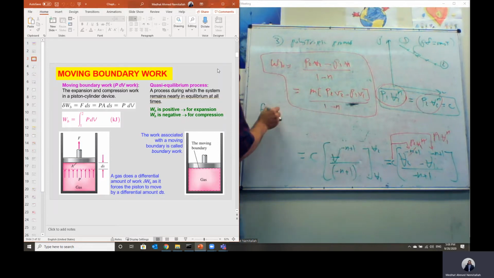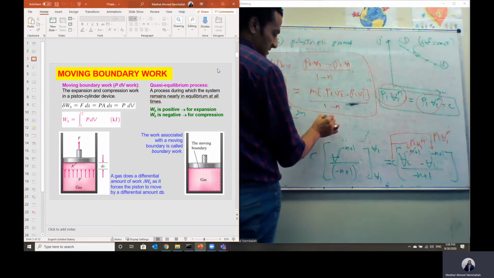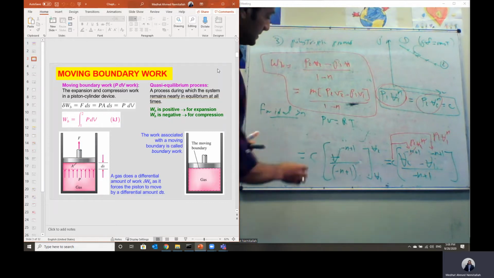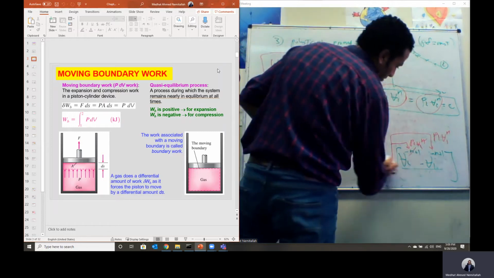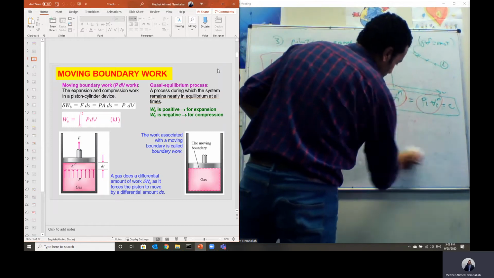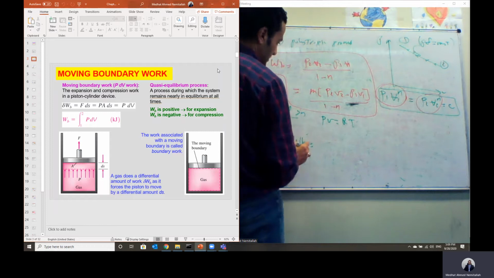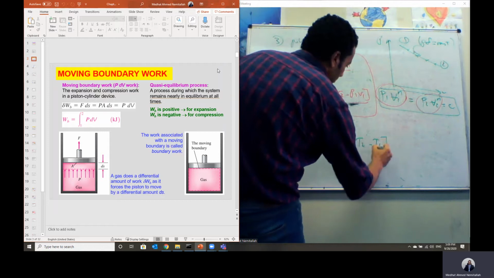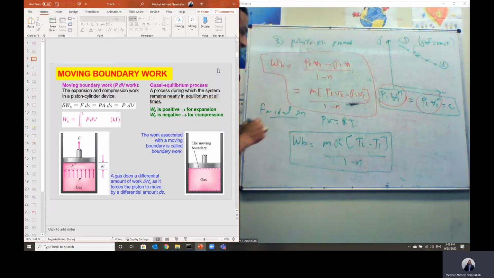But in case when we have an ideal gas, we have in this case Pv, pressure multiplied by specific volume, is equal to the gas constant R multiplied by the temperature T. So in this case, we can just remove Pv and we can represent it by RT. So the boundary work for the case of ideal gas will equal to mR multiplied by T2 minus T1 divided by 1 minus n in this case.